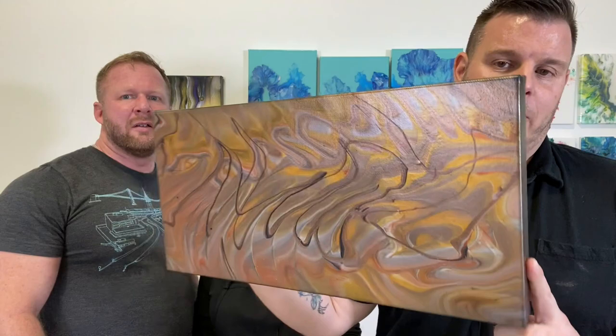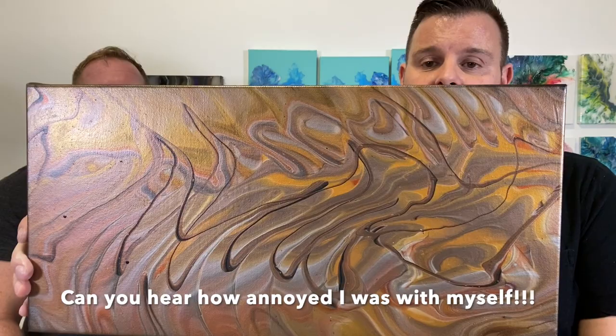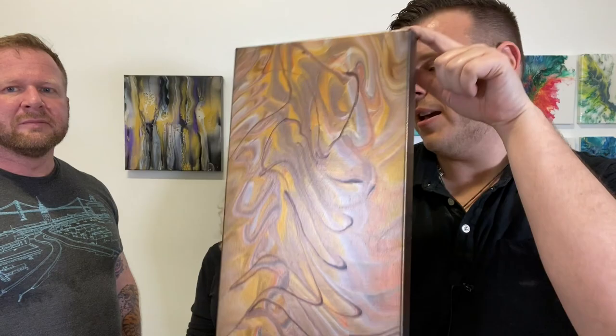We have the paintings from episode eight — the metallics. Unfortunately, I loved my picture but ruined it by accidentally putting my hand in it. So when I did my picture with the dustpan pour, I used the leftover paints and just poured this as well — a quick 10 by 20 canvas. It's beautiful — thank you! I love that actually a lot.